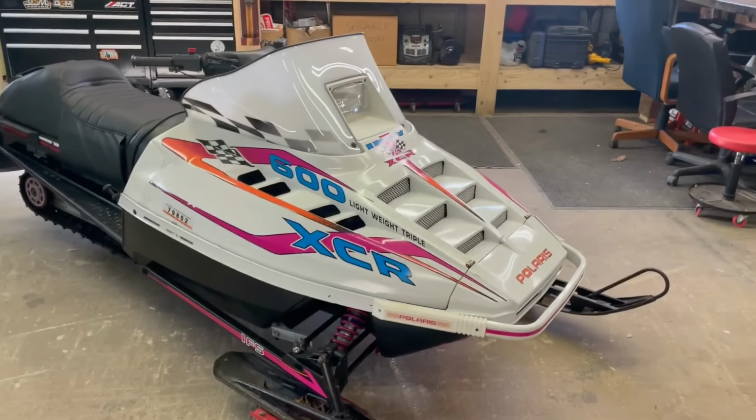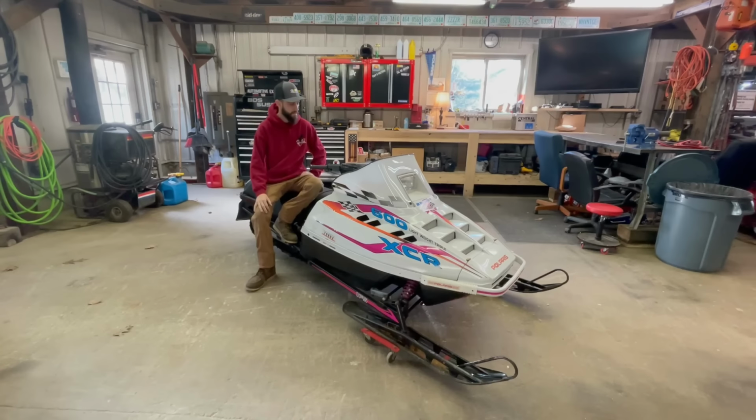moving on. So we've been lazy on New Hampshire Vintage this last video with the Phaser being a running sled. And this one's no different. This is a running sled. Now, yes, I usually try to buy sleds that are not running. I like to fix them and get them running myself. But this sled here does run and ride. It actually was serviced right before I bought it from the previous owner. I guess he brought it to a power sports place. I don't know where. And they went through the whole sled.